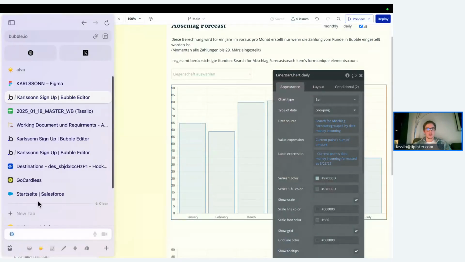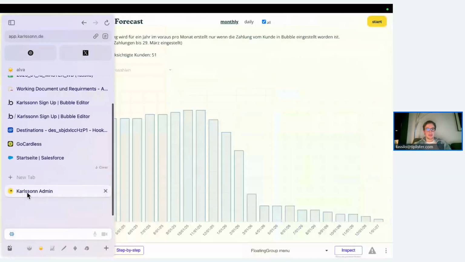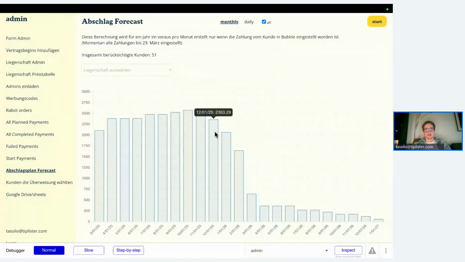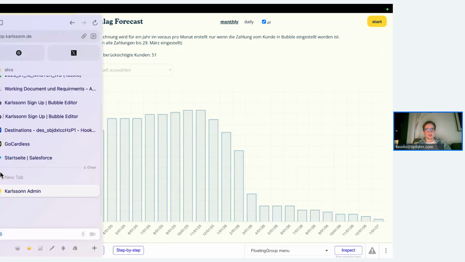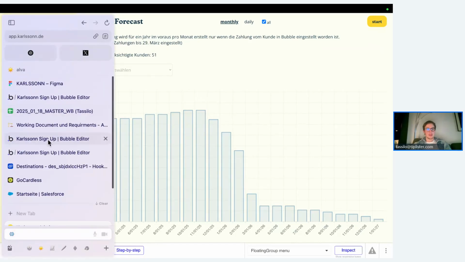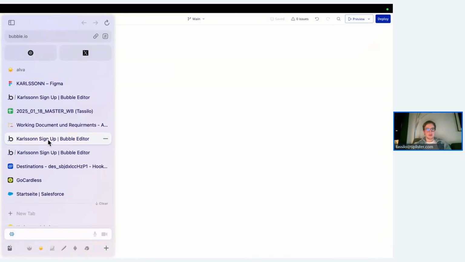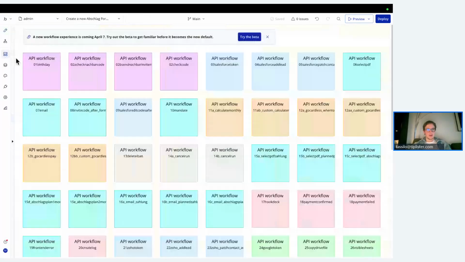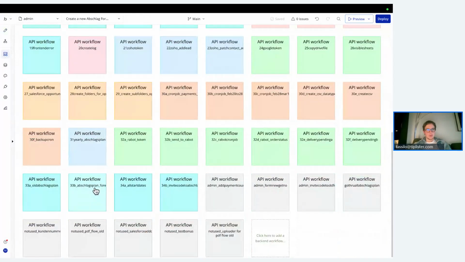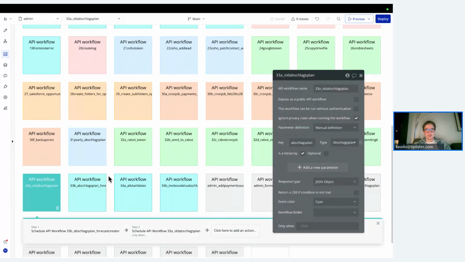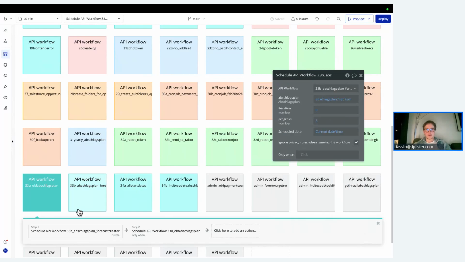We wanted to know how much people are paying on a monthly basis, and maybe in 9 months, 10 months, 11 months, what is our revenue? So to do this, we went user by user. So we created a backend workflow, which takes all users, there's a list of users, or in this case, a list of all plans, and it schedules another workflow for each user with the iteration 0. And this is just the first user in the list.